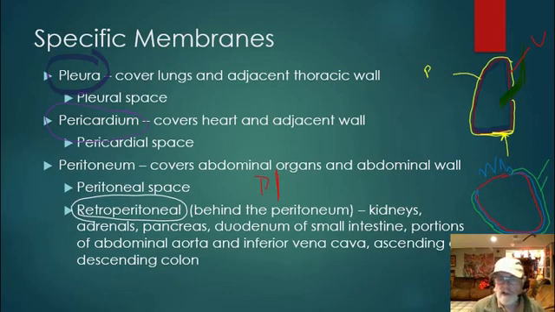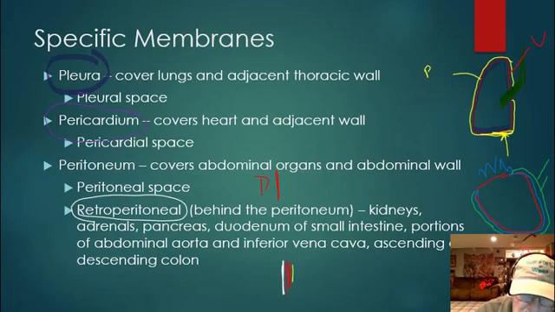Okay, and these things are called retroperitoneal. So if this is the backside of the abdominal wall, and if I had the aorta sitting right here, the peritoneum would come over the top of it and tack it to the backside of the abdominal wall. So it's stuck back there. Same thing with the kidneys, same thing with the tubes that lead from the kidneys to the bladder, called the ureters. They're all what we call retroperitoneal.